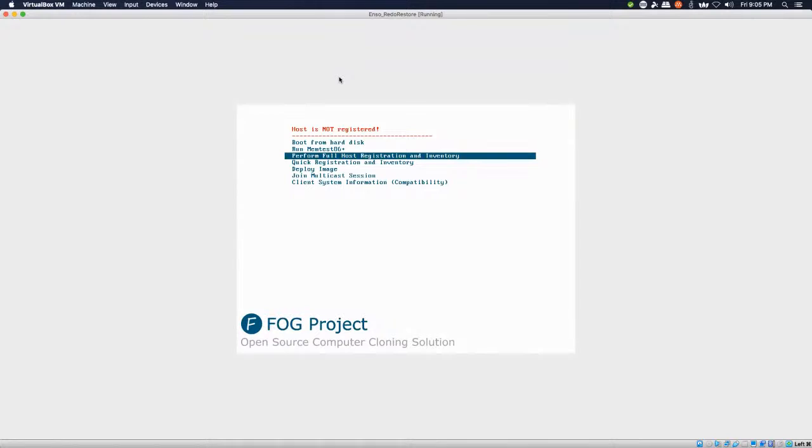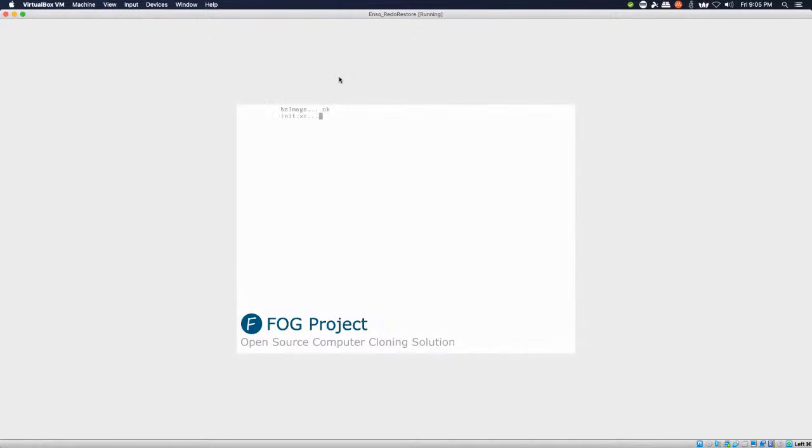VM. So the first thing you have to do in Fog is you have to register the device with the system. So we're going to do a full host registration and inventory. And this just takes a moment to run through, and then we can shut this back down.